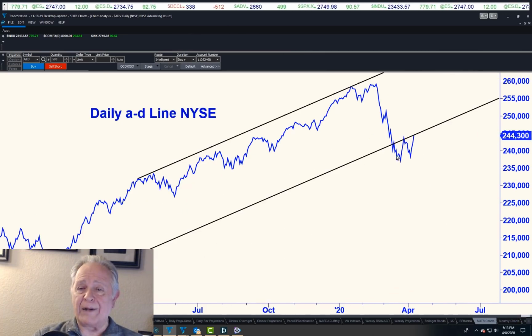This is what happened in the last few weeks. We broke that channel significantly, rallied back to it from underneath, which would be a potential technical expectation, and then came down again. This is where we spoke to you a couple of days ago and said, because the projections have not been satisfied, we wouldn't be surprised to see a move back up again to the underside of the line. Look what happened today. Almost perfect return to the underside of the line.